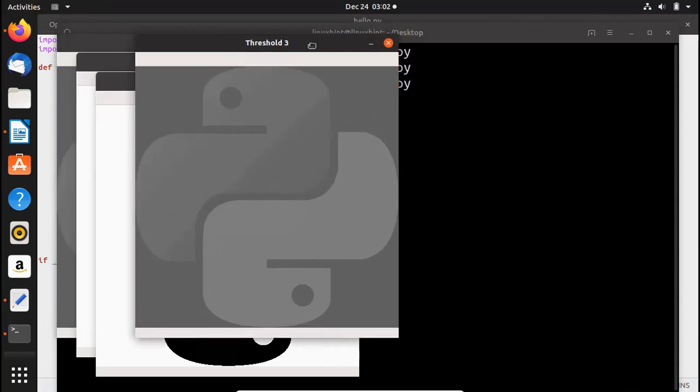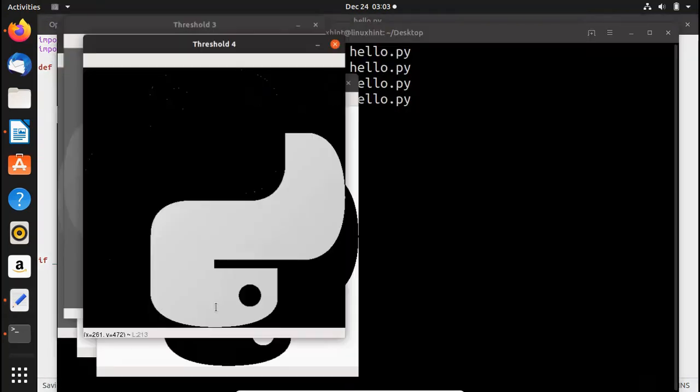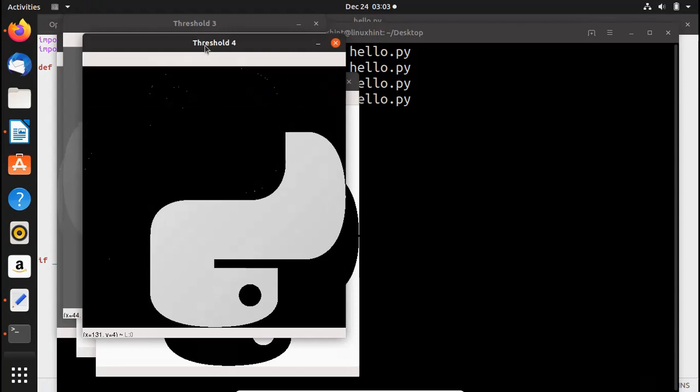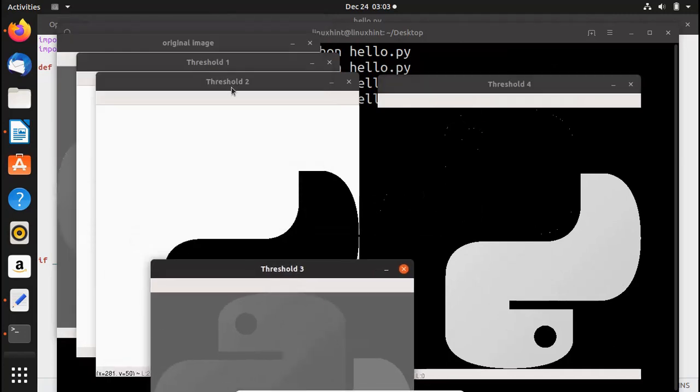So now we save it, we go ahead and run our program, and here you can see that we have multiple thresholds, but I forgot to change the value of that. So we have threshold 4, and we need to change the value of this as well. So we save it, we go back, we run our Python script, and there you go. So this is our threshold 4. All the pixel values less than the threshold value have been set to 0, and that's why most of the portion you see here is black. And here you can see these were threshold 3, 2, and 1.